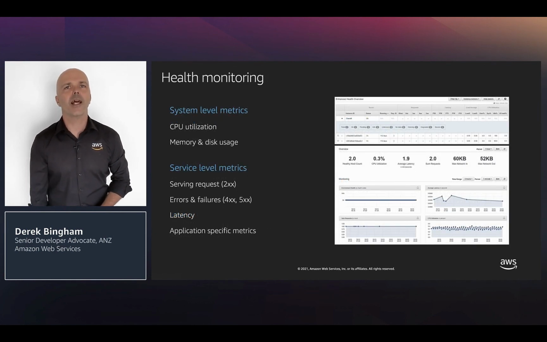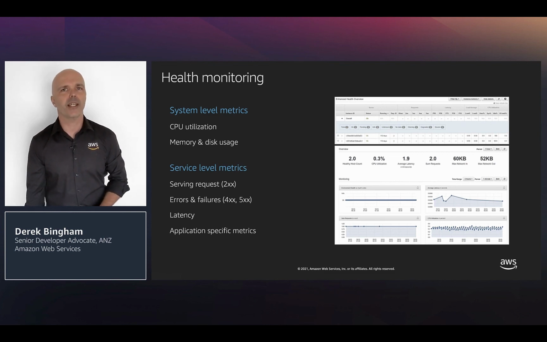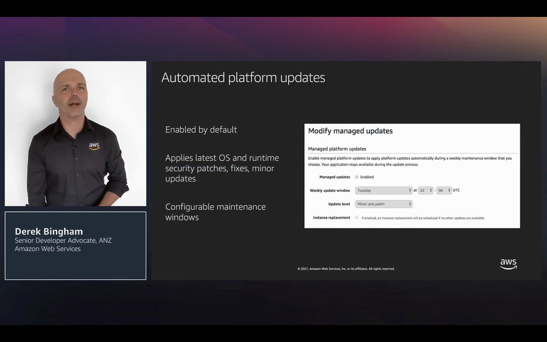And speaking of rollbacks, I should also take a moment to talk about Elastic Beanstalk's built-in health monitoring. When you're running a production website, it's important to know that your application is available and responding to requests. To assist with monitoring your application's responsiveness, Elastic Beanstalk provides features to monitor statistics about your application and create alerts that trigger when thresholds are exceeded. Here's a screenshot of an application environment health dashboard on Elastic Beanstalk. As you can see, you get a nice collection of metrics, graphs and alerts set up for you automatically.